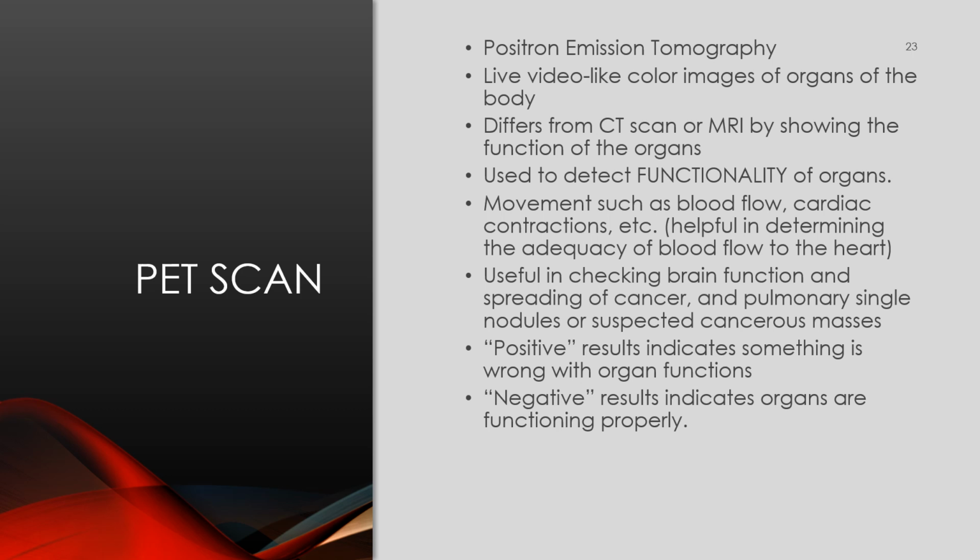Basically, it uses a radioactive drug tracer to show both normal and abnormal metabolic activities, and it's often used to detect abnormal metabolism of disease processes such as cancer. So it's really a good test, and you should know a little bit about it. The key point is to think about functionality of the organs, or metabolic or biochemical functions of tissues in your body. That's when a PET scan is good. It's really good for cancer, and also for looking at brain function.